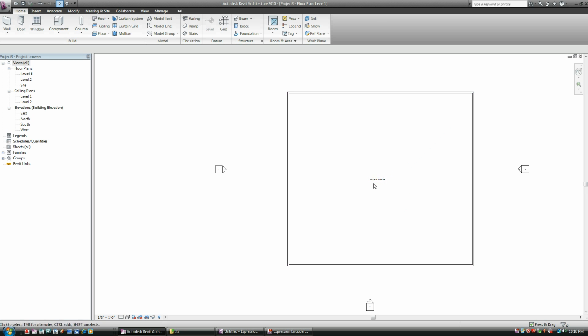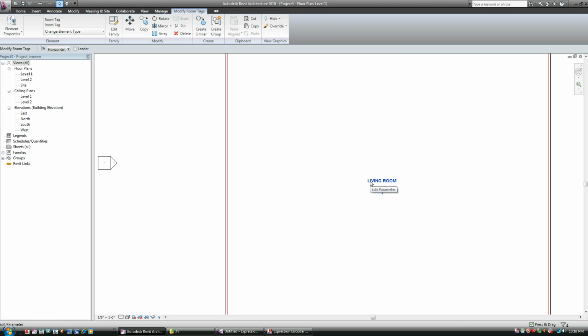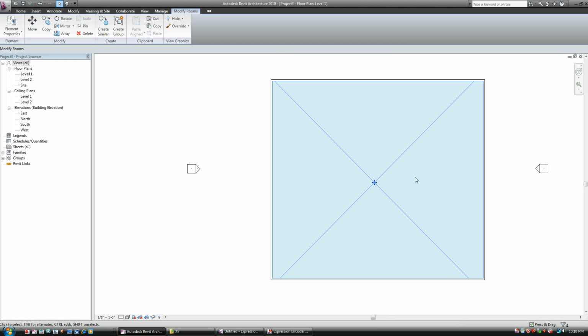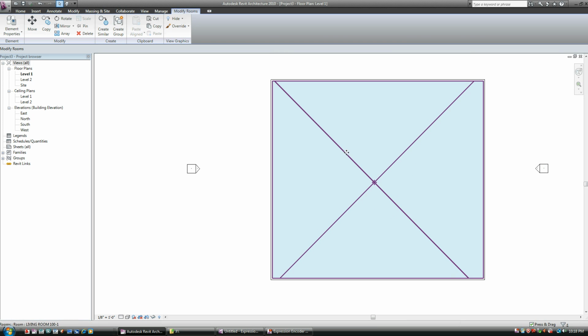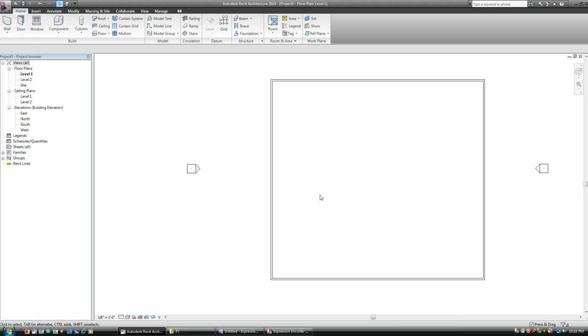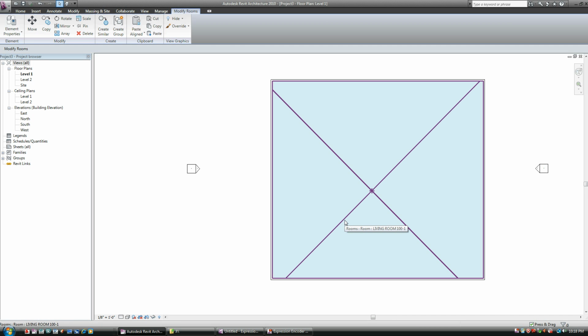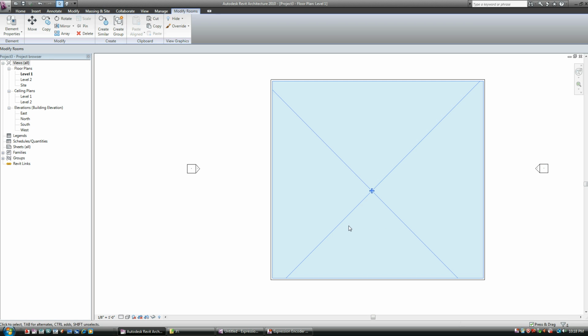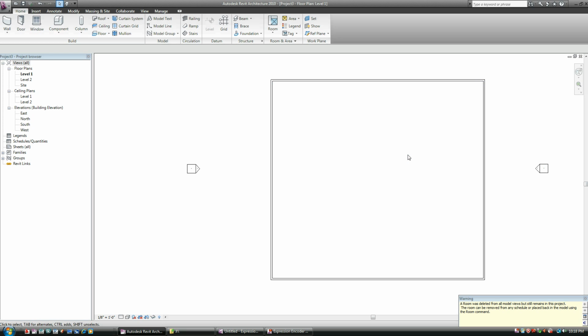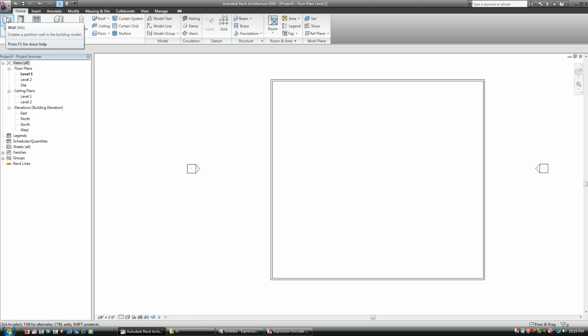To delete the room label, we've got to be careful, because if you just delete the label itself, as you can see, you still have this area here, which is basically the actual room area defined. That means the room is still there. You just deleted the label itself. So what I do is select one of the little X lines. Once again, just highlight it and just hit delete. Now the room has been completely removed. Great job.